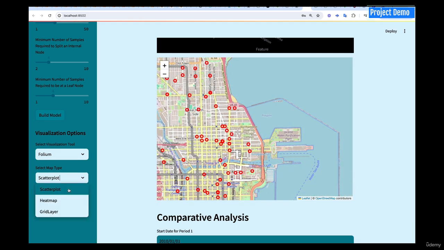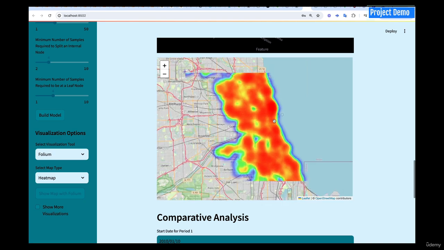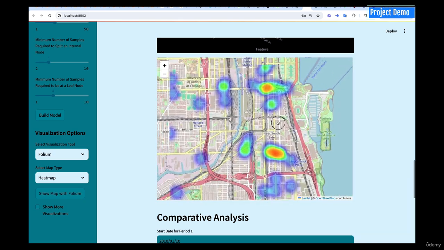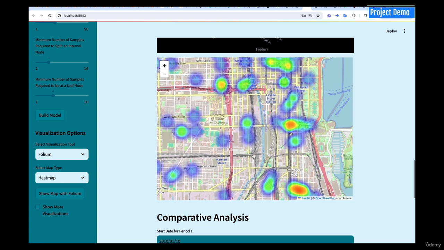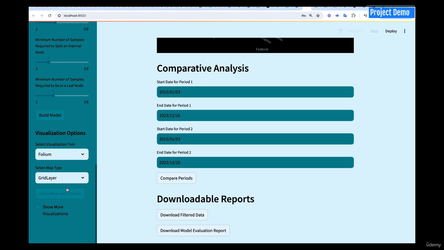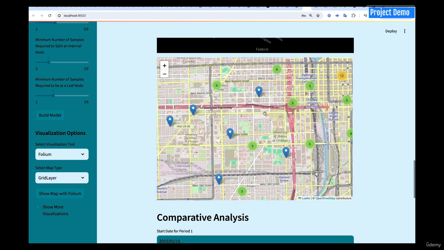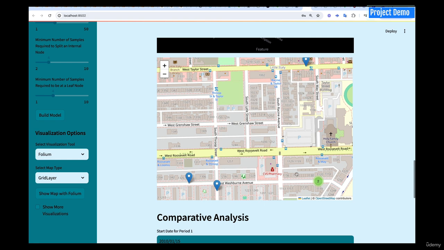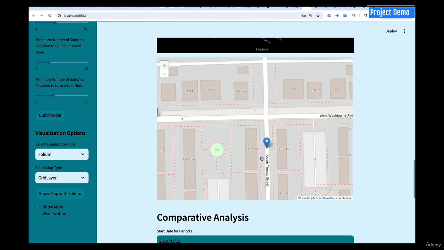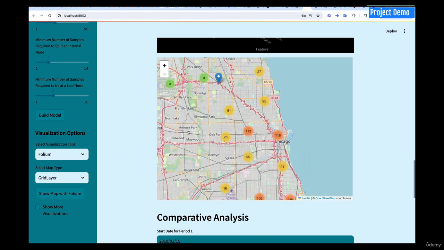Let's go to the heat map and then click on show. Now you see it showing where these things, the crime, happened the most, and you can zoom in to see that. The redder it is, the more crime the police have. Then you can select maybe a grid layer and show. If you do that too, it's going to show you the various crimes and the count of crimes that are there, and you can zoom in to pinpoint exactly where that crime happened. All right, so that's very, very interesting, using a geospatial map to do that.